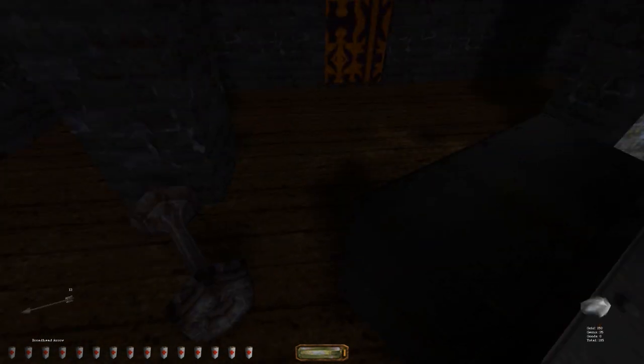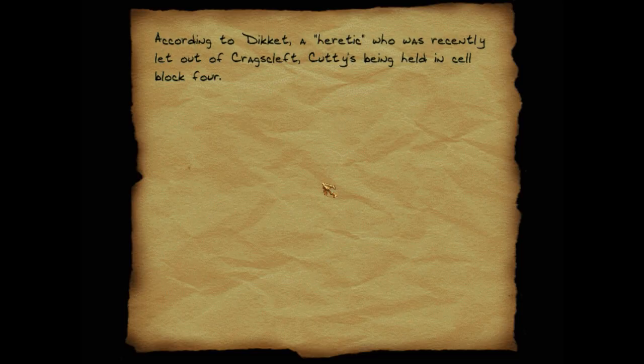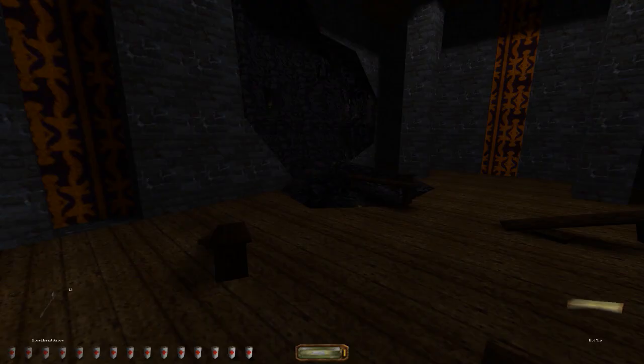Is that a jewel? Okay, I'm gonna read the tips. Apparently, you can read the tips. Let's read them. According to Dickett, a heretic who was recently left out of Craigslist, Cuddy's being held in cell block 4. Okay, cell block 4, cool.